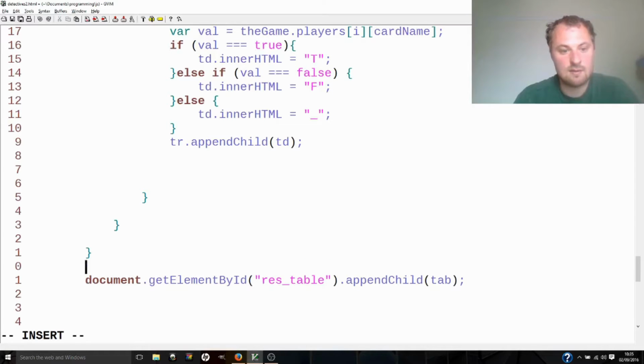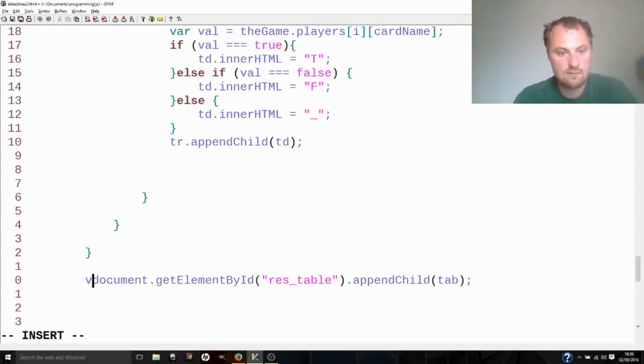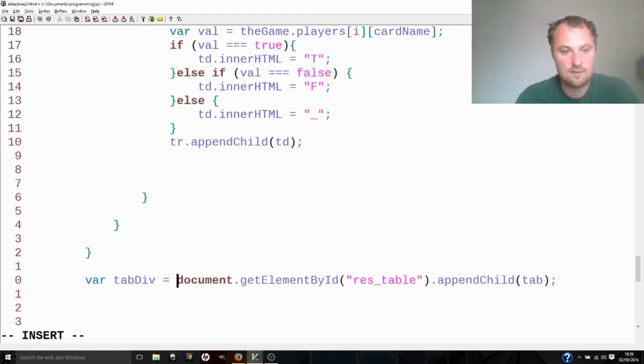We're going to need res table again, but now we'll put it in a variable. Tab div equals document get element here.